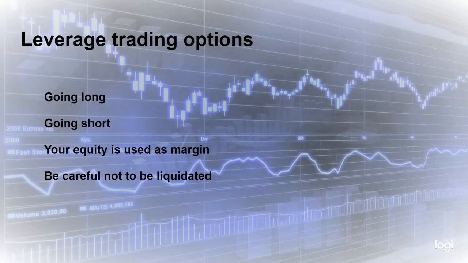Right, so what are your options when trading? So your options are basically to go long or to go short, and then when you do one of these, your equity is then used as a margin, but you don't have to take out a position where you're leveraging the whole balance of your account. Say you've got 1 Bitcoin in your account and you want to put on a 1 Bitcoin value trade. So when Bitcoin goes up, you're going to make the value of that 1 Bitcoin extra.